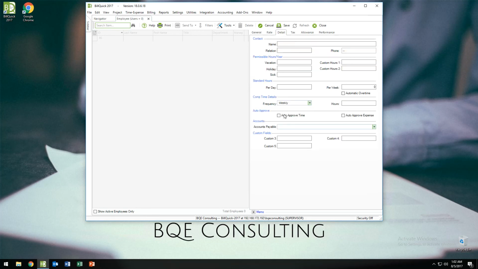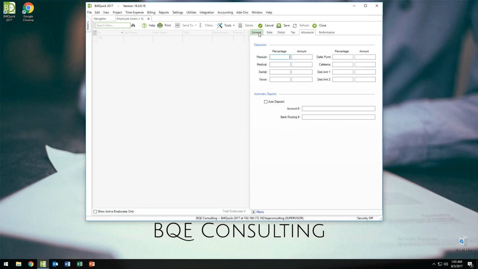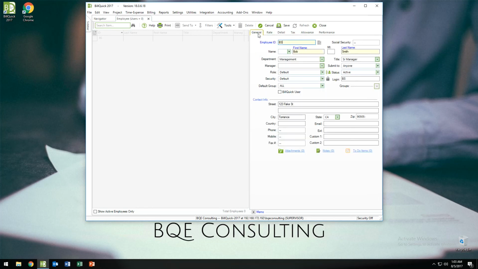So the detail tab, we have all this other general information that is, again, completely whatever you want to do. Your standard hours you should put in there, per day and per week. It does help the simple time card look a little bit prettier, so definitely make sure you do that. The rest of it, again, permissible hours per year, not per month, not per week. Make sure you put it per year. And then again, the rest of it, even tax allowance and all that, is completely optional.